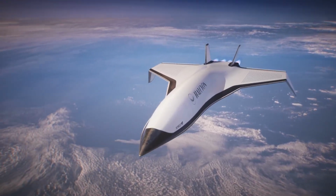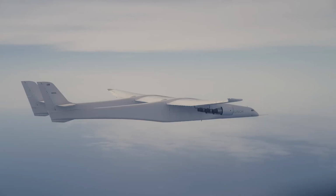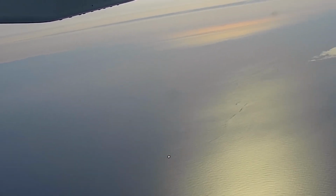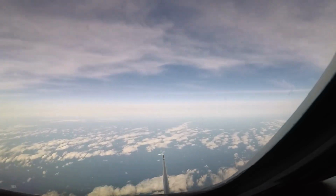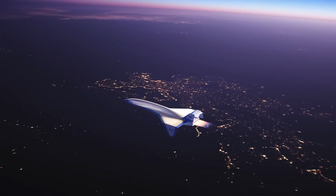Plans include using this technology in an airplane. The idea is to have a regular plane carry the hypersonic craft to a certain height and release it. Then, a booster rocket will speed it up to supersonic speeds. After that, the hypersonic engine will start up. A sloped shape will steady the explosion wave, allowing for hypersonic travel until it lands. Professor Ahmed estimates this technology could be achieved by 2050, potentially revolutionizing air travel and even enabling faster space missions.